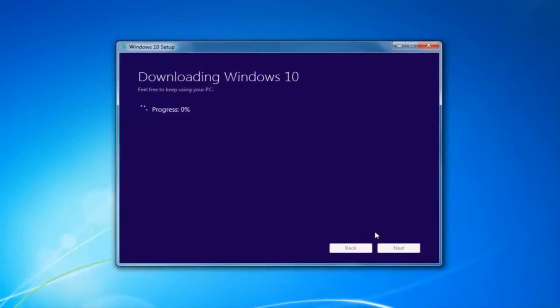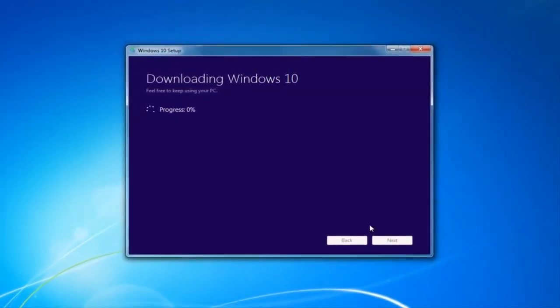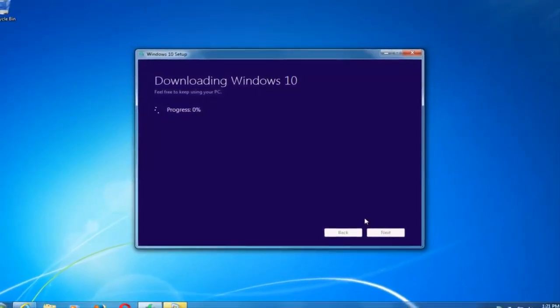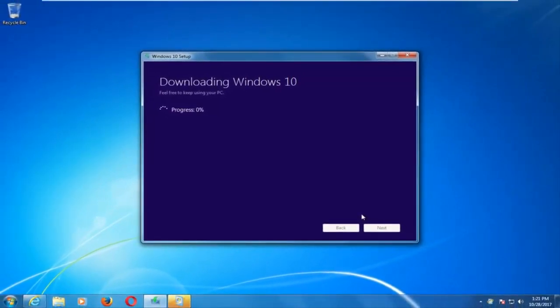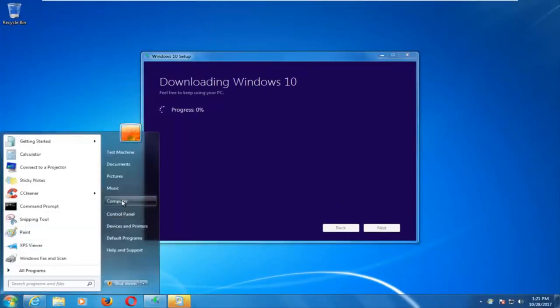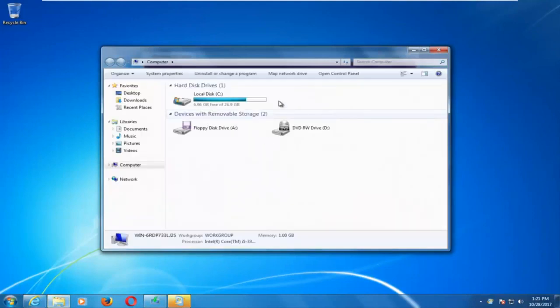So the flash drive method is pretty ideal, and everybody has a USB flash drive nowadays that should be bootable. And like it said, it has to be at least 8 gigabytes free. If you're unsure how big it was, you can just open up the start menu, go underneath computer by left clicking on it, and if your flash drive was plugged into your system, it would say how much space was in it next to hard disk drives. You want to look for something that says flash drive, USB stick, something along those lines, and it would tell you how much space is currently available. Of this total number, you want it to be at least 8 gigabytes.